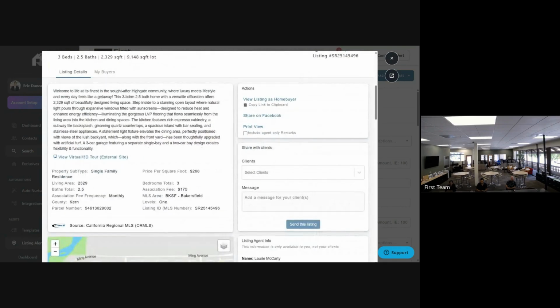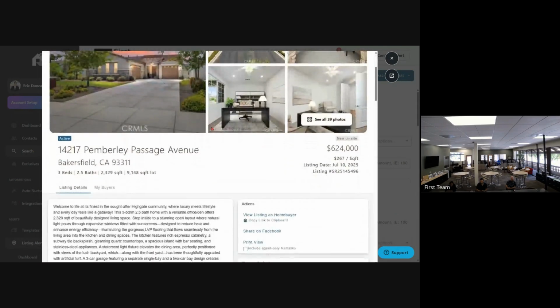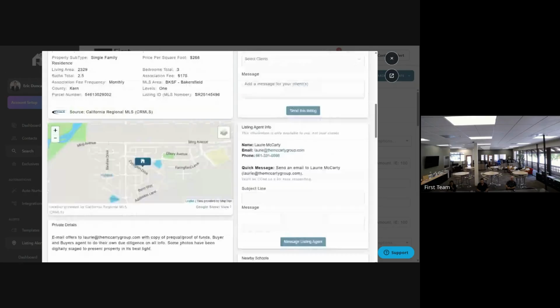So let's say I'm doing an open house on this. I could just take the link from RealScout and put that on a QR code. So what'll happen is when they take my flyer and scan the QR code later, it goes right into the RealScout page. Then it'll ask them to log in. Now they're in RealScout. That's another way you can track people that are coming in. So from here, you create the QR code?